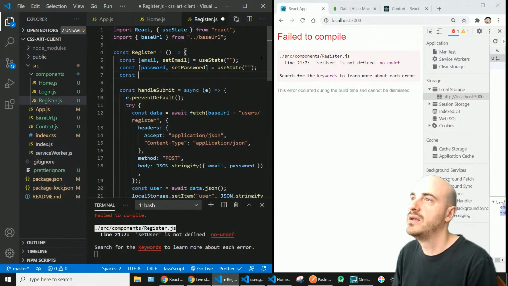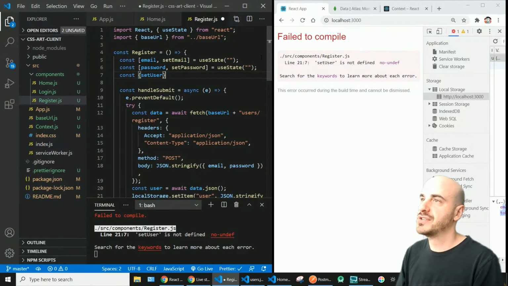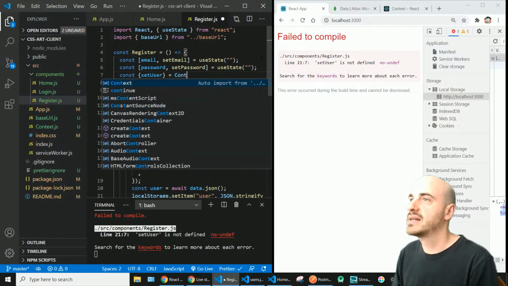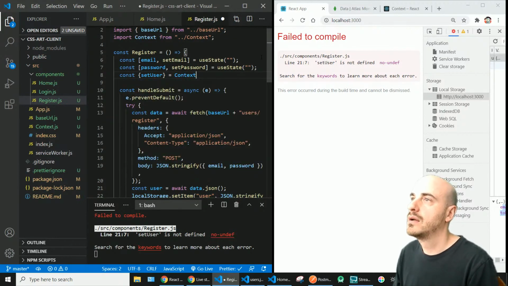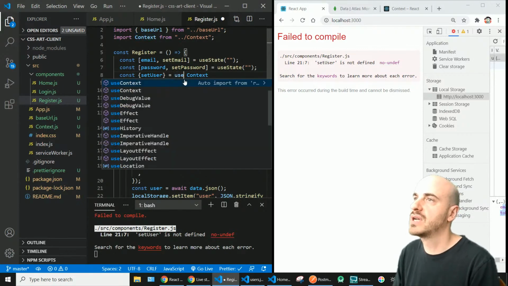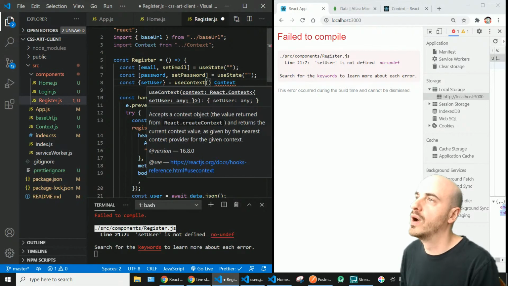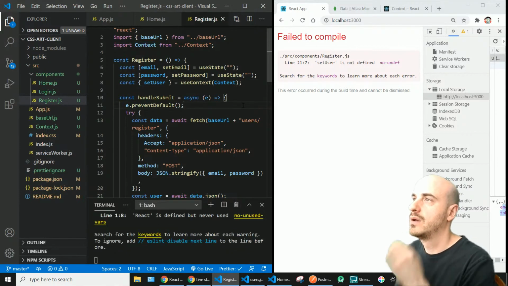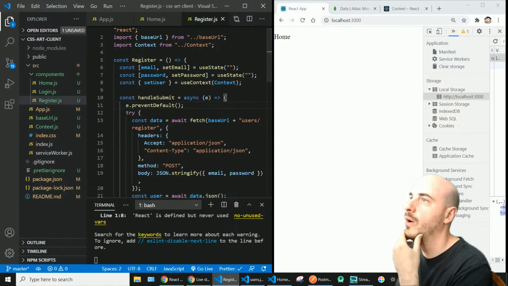So we need to destructure set user from the context. I think this is useContext, yeah. And then what context we want to use. Okay, cool, no error.